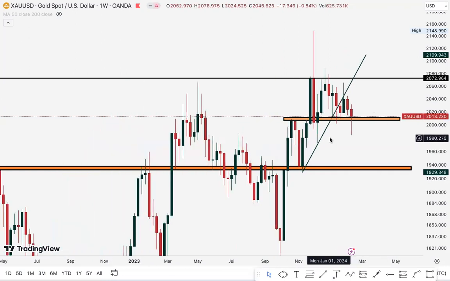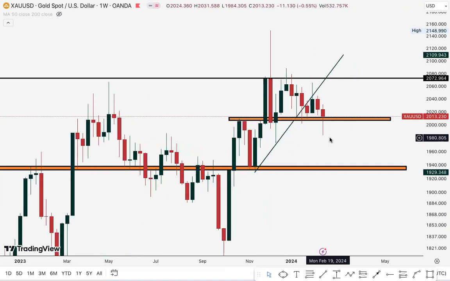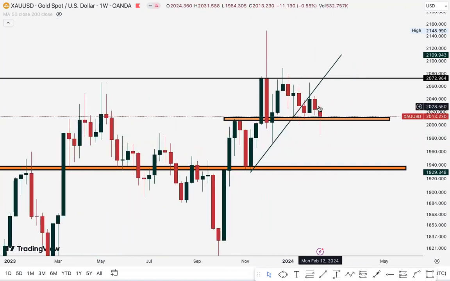However, from the look of things, it's not looking good at all, because I was hoping that this weekly bearish candle would close below this bar. If it closed below this bar, then I would scale down to my daily and the 4-hour time frame, looking for pullbacks like this, and then hop on there to drop it. However, that didn't happen. Instead, we closed back above this bar here.